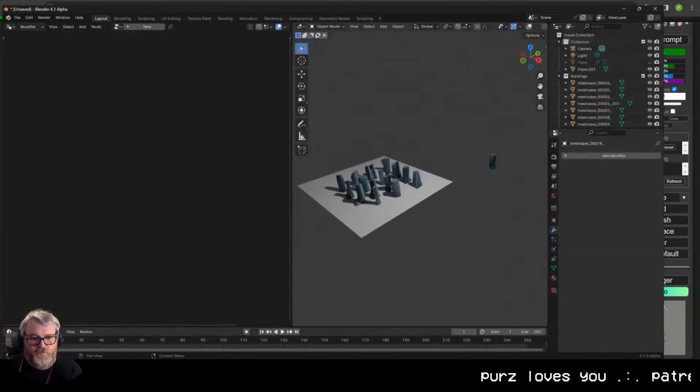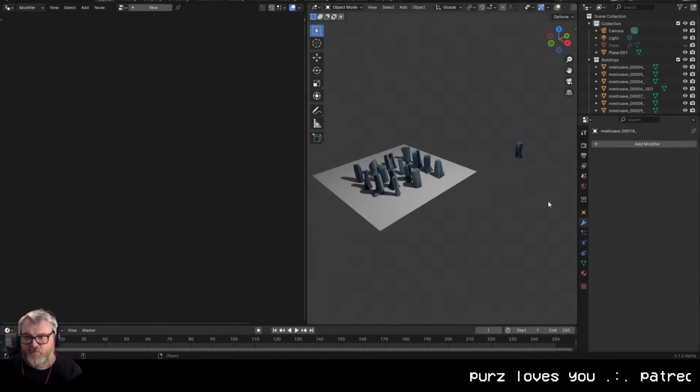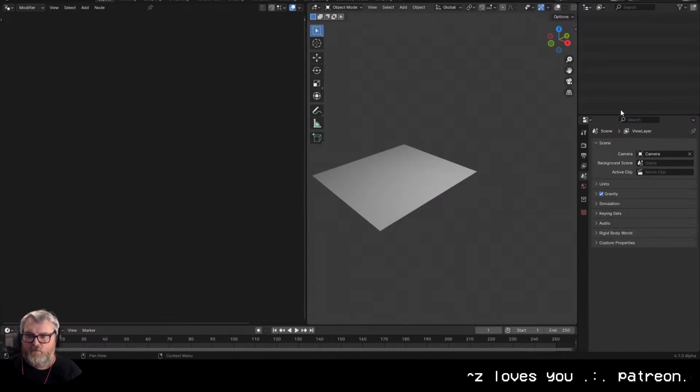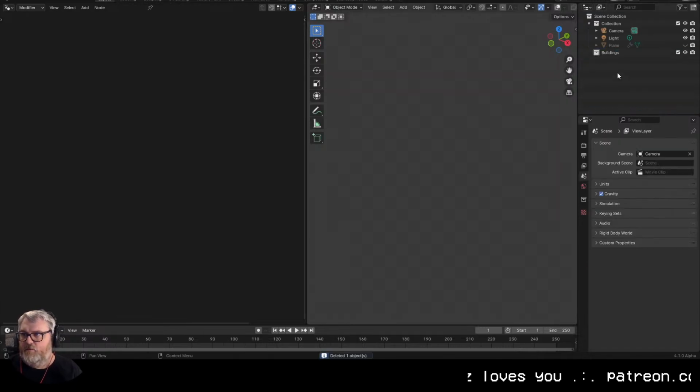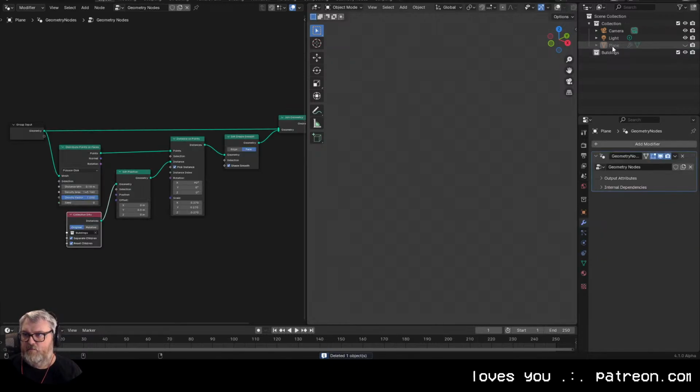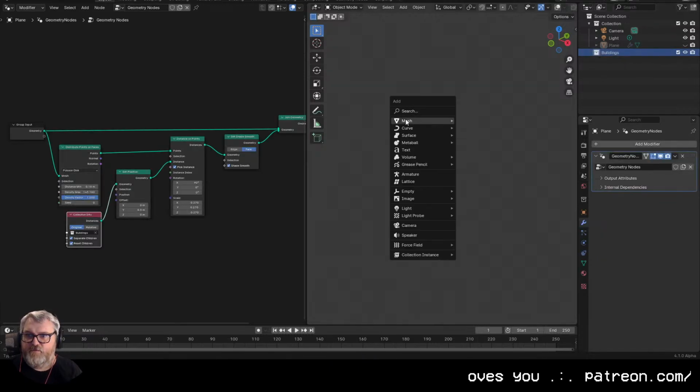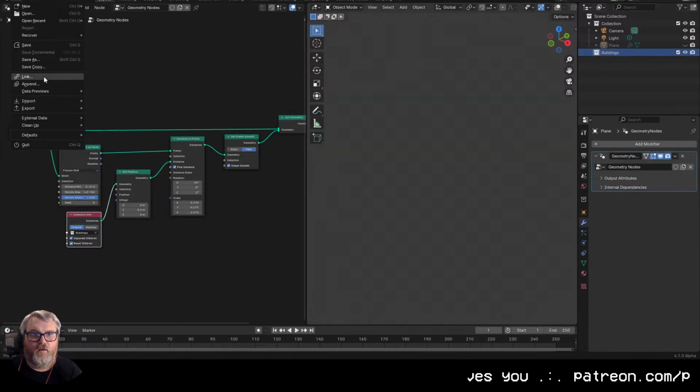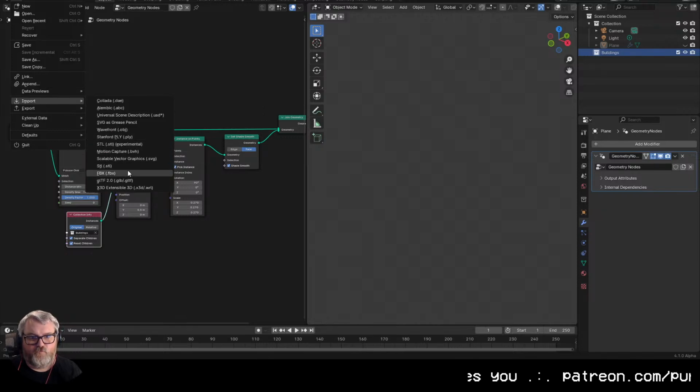Where's Blender? There's Blender. Okay. Bye-bye buildings. Well, actually, we can leave that in. Okay, so let's add our plants.